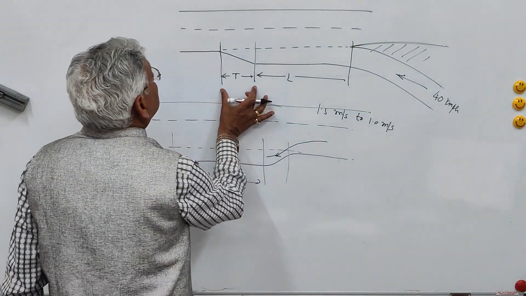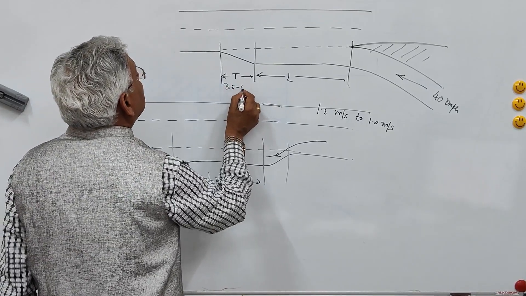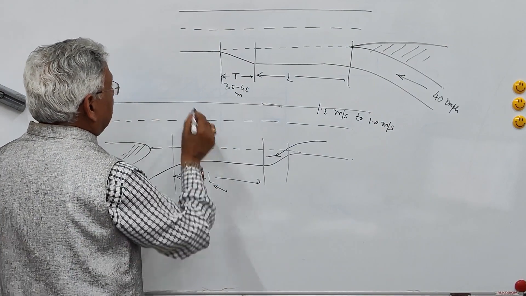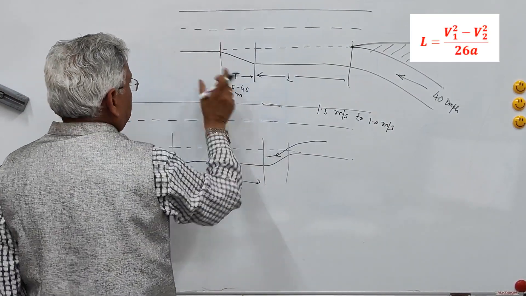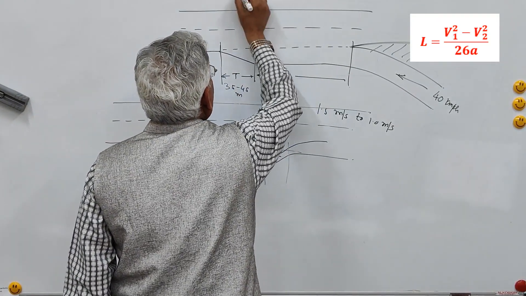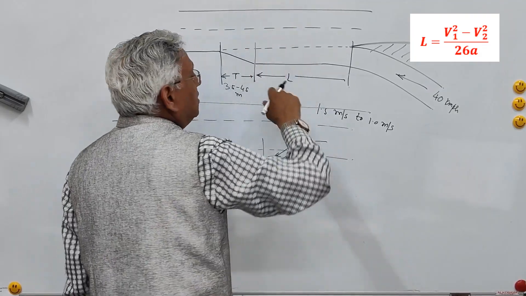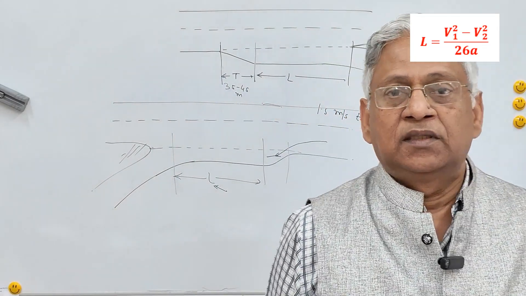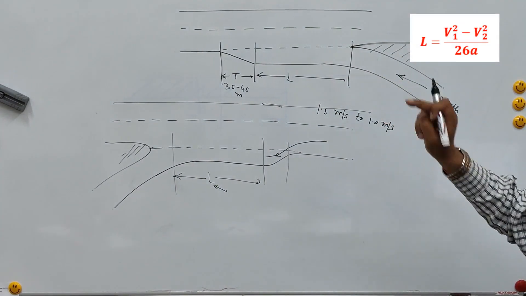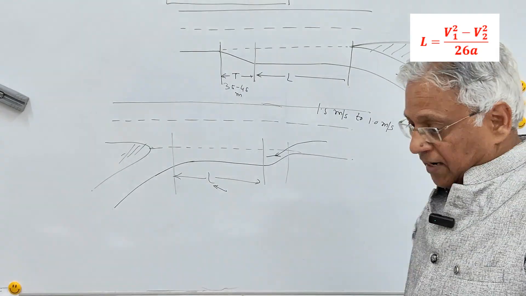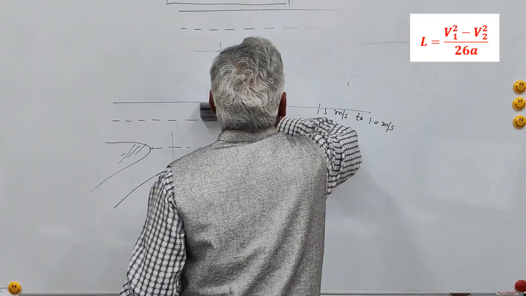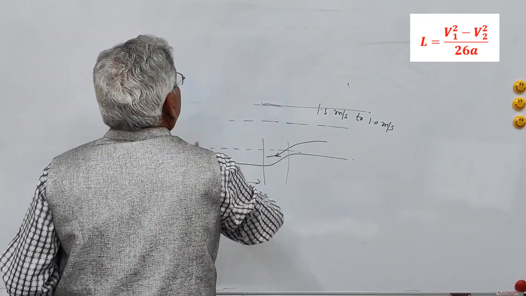The taper length is again 35 to 45 meters. The length of the deceleration lane or acceleration lane can be calculated using this equation: L = (V1² - V2²) / (26A), where A is the rate of acceleration or deceleration, and V1 and V2 are the initial and final speeds in km/h. This may also be required at intersections, where the turning speed is important and how the curve is designed matters.